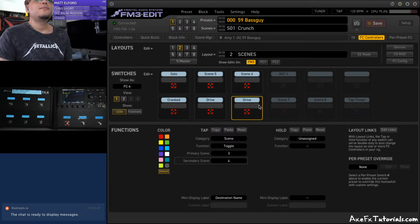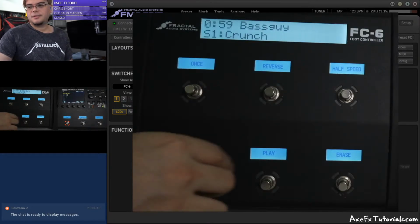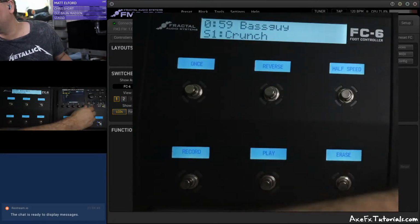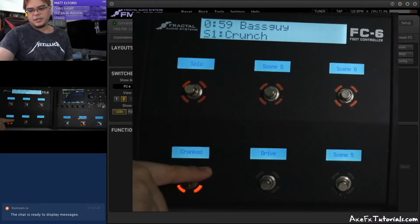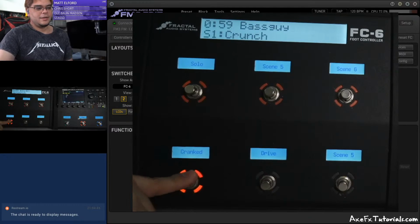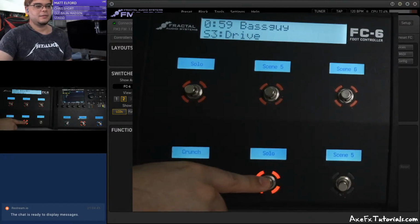3 and 4 there. Could change this one as well to toggle. And let's just do 5, 6. I think you get the point here. So now on these switches, I've set it so switch 1 goes between 1 and 2. You see it changing there? 3.